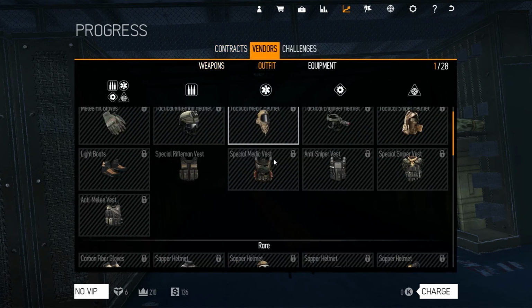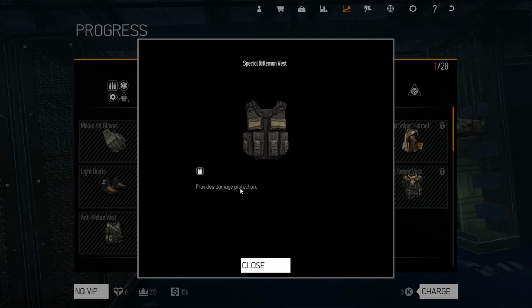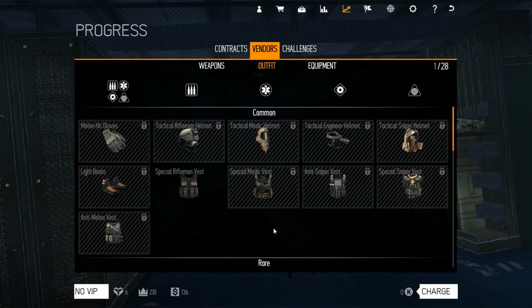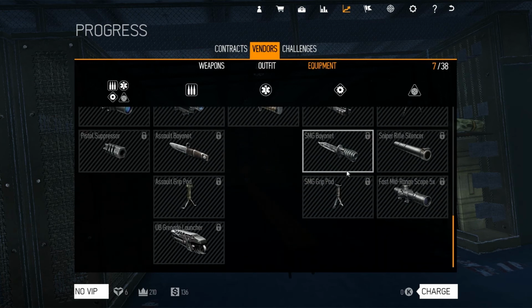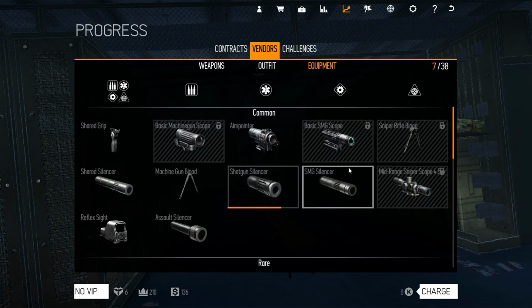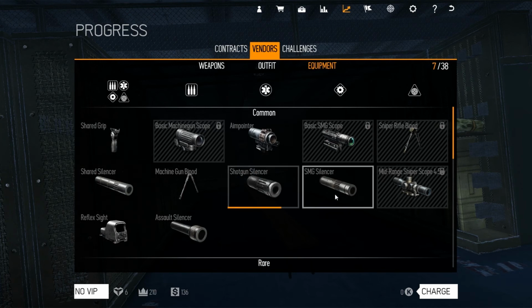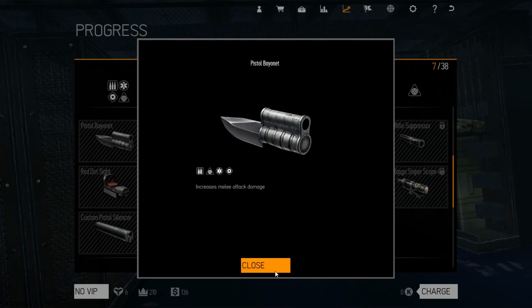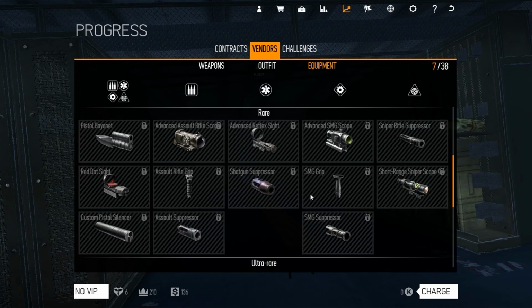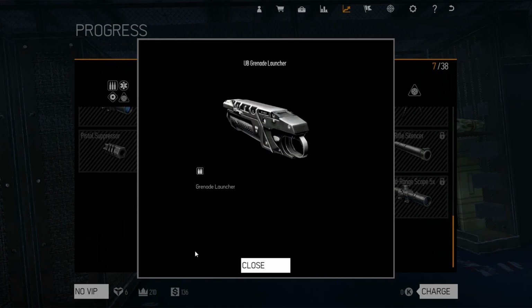Then we have outfit, same exact thing I was telling you about. So you can see I unlocked this, and that's why you can see in the shop, I still have to buy it, and then still repair it. And then here's equipment, which is a smart move to unlock all this first. So you have your sights, grips, silencers, bipods, bayonets. I want to have my pistol. Yeah. And a grenade launcher. Oh god.